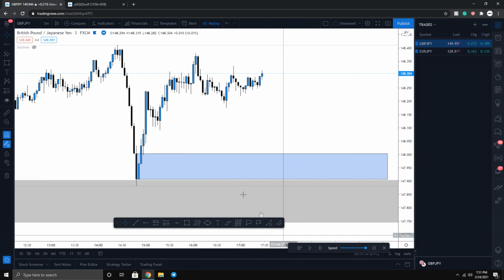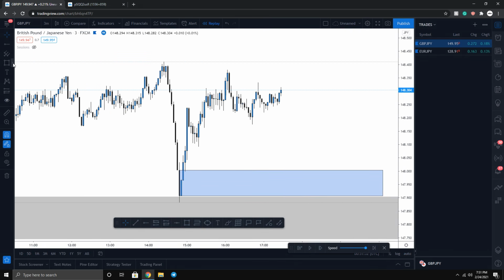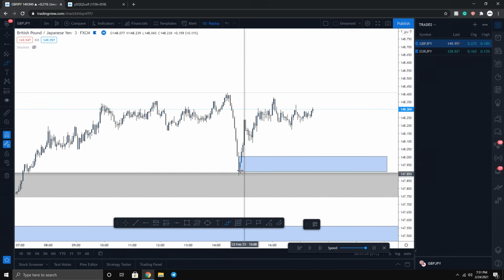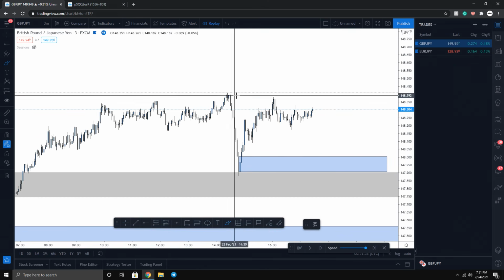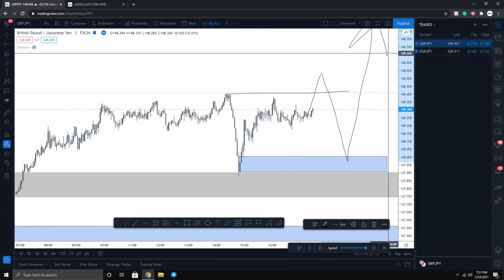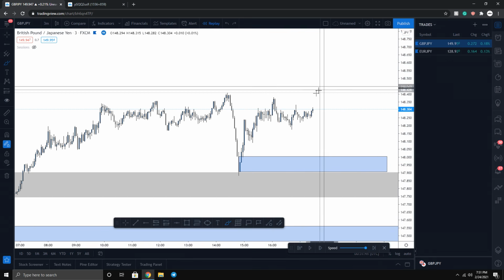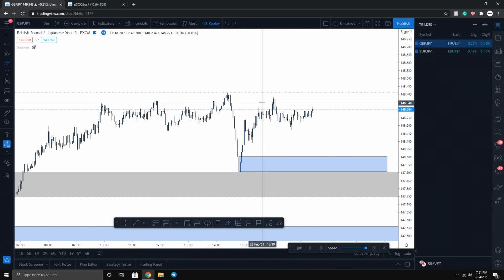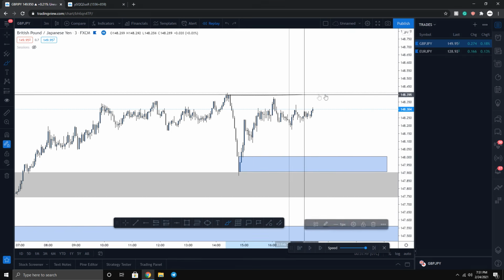I was trying to get a confirmation entry, because my idea was that the market came, tapped us in, and all I want to see is a breaker structure above this high. So break above, come back in, and then move towards the upside. This isn't the type of mindset you want, specifically because you can't predict these types of movements. As a trader, you can't predict what's going to happen.